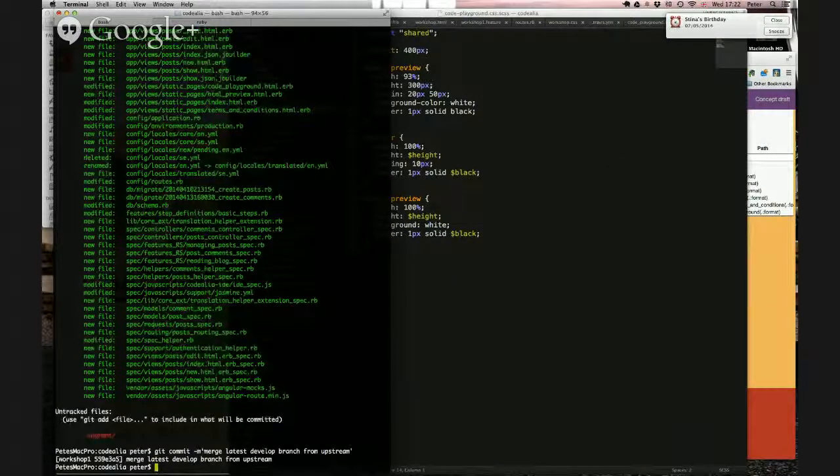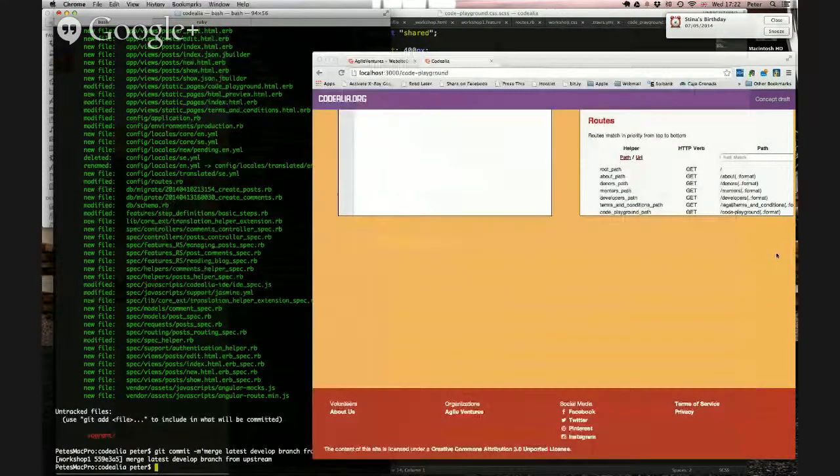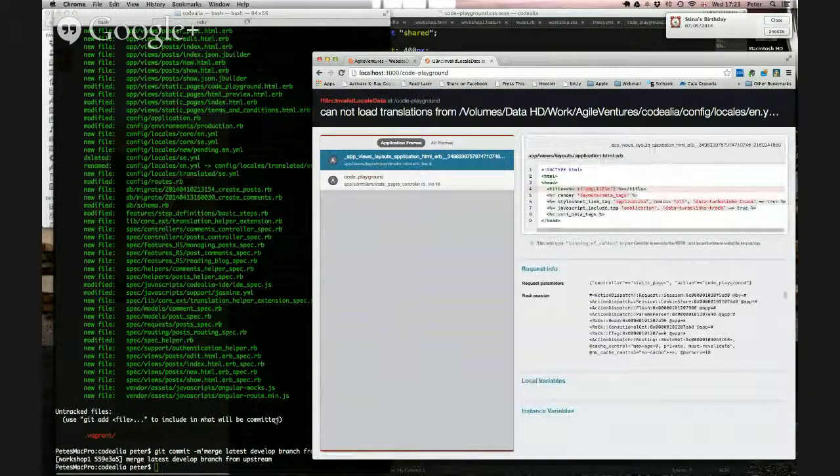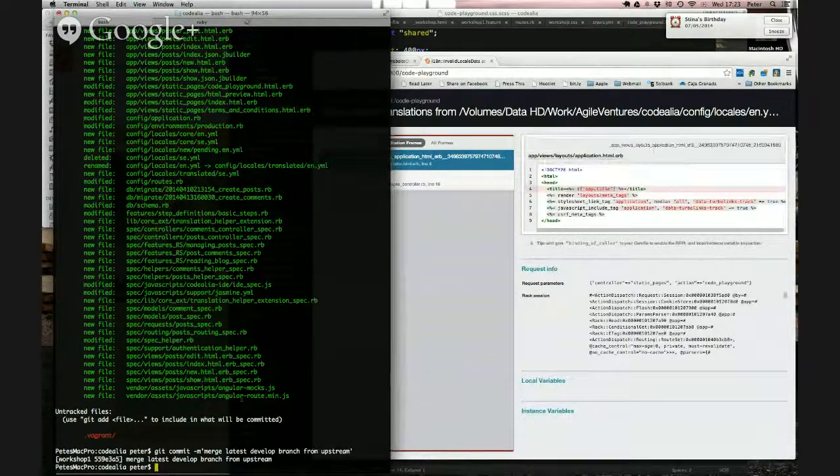Okay, we should have done that before we started, probably, but now we're all merged. Refresh. Hopefully there's no new gems or anything. Cannot load translations. Yeah, okay. We need to do migrate.